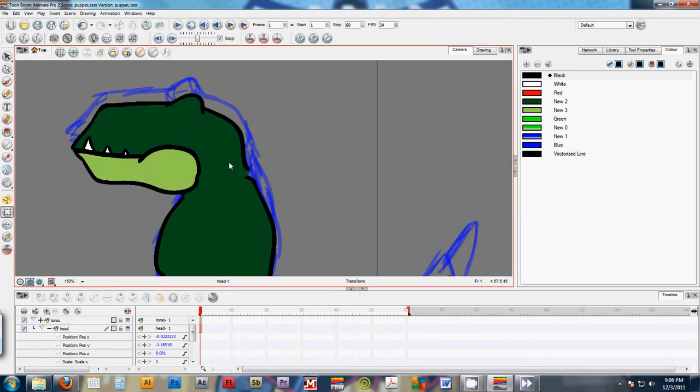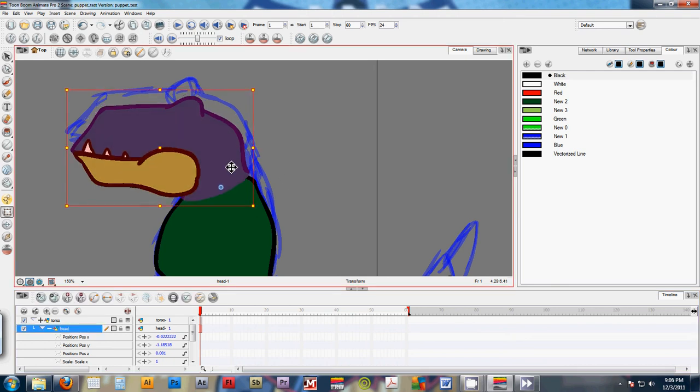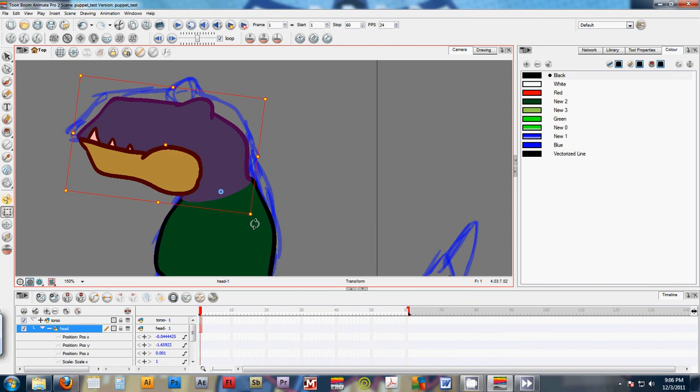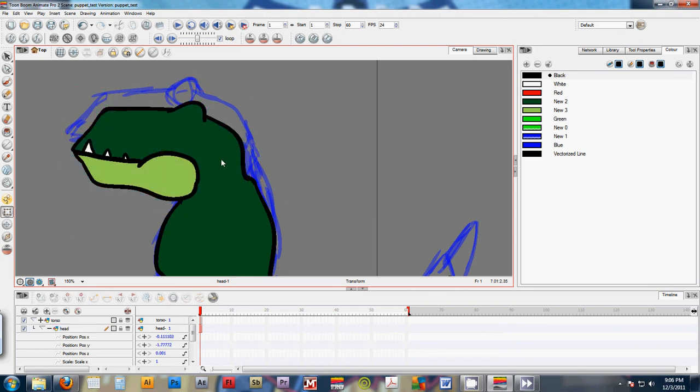So let's see how this looks. Not digging that. So let's go like this. Like this. Now you can rotate. Hey, what's up? What's going on? Hey. And it automatically stays where it's at.